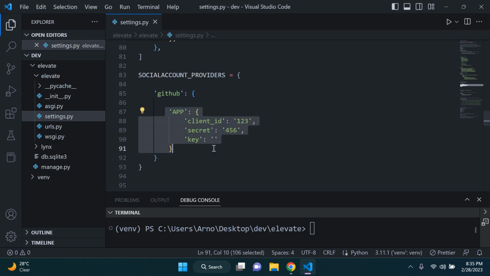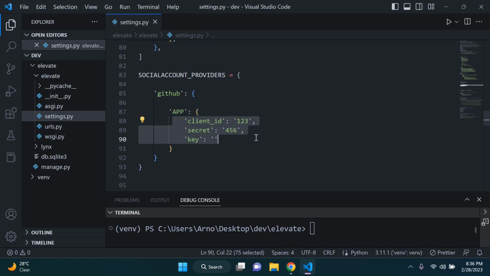Now, essentially here, we are creating a social account app, okay? And we need to paste in the client ID and secret ID from GitHub in order to provide this OAuth. So here in app, we are allowing our Django application to communicate with GitHub. This is what we're doing here. We're essentially setting up an application like you'll typically see in GitHub. We're setting our own application as our Django application itself. All right, so that's what's going on here.